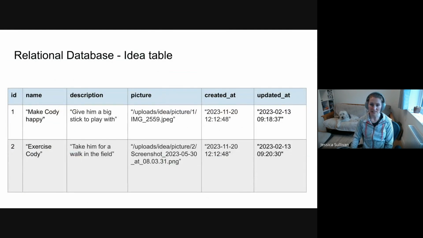Zoe learned that the data for her ideas was being stored very similarly to a spreadsheet, using columns and rows to arrange the data, and that this was called a relational database. Relational databases, as it turns out, are one of the most popular types of databases. They store and provide access to data points that are related to one another.